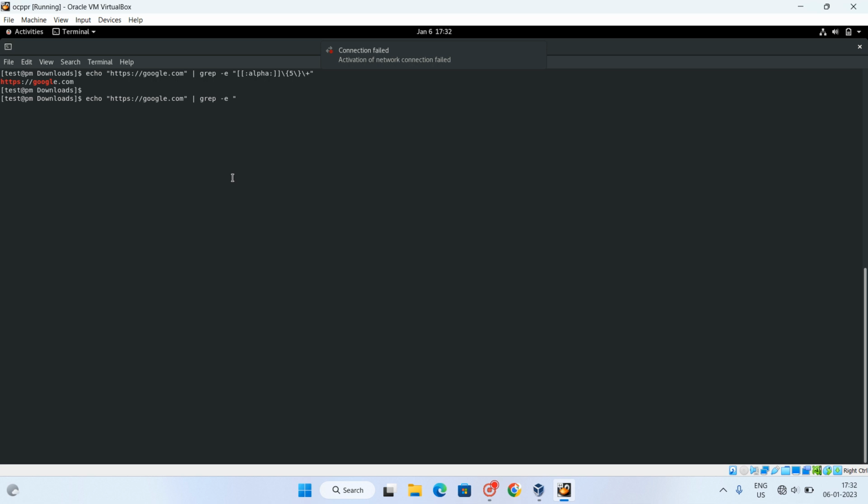Now again, for example we want to search for this, the double backward slash. For only the backward slash, we will use the escape character, then the first backslash, then the escape character, then the second backslash. So in this way we can search for this special character also. First of all we need to include the escape character, then the special character, again the escape character, then the special character. So in this way, for example, let me show you.